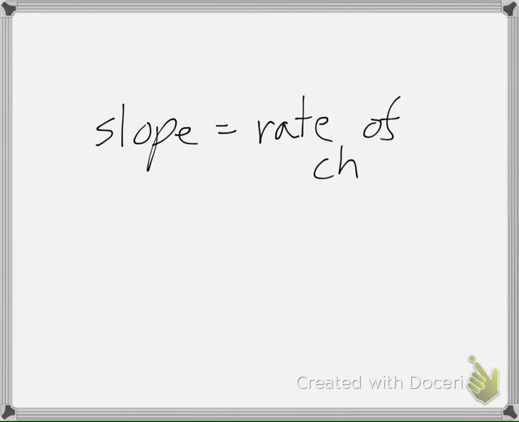We're going to have an easy time with this section because slope is rate of change. Because what is rate of change? It's how does the graph grow, how does the line grow as x changes? In other words, how does y change over x?